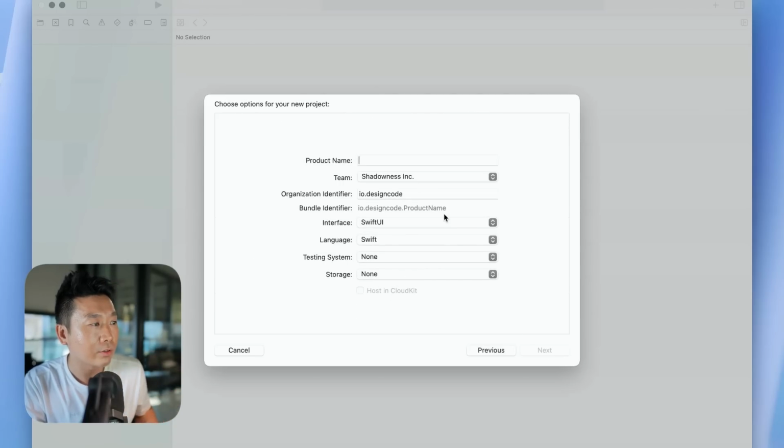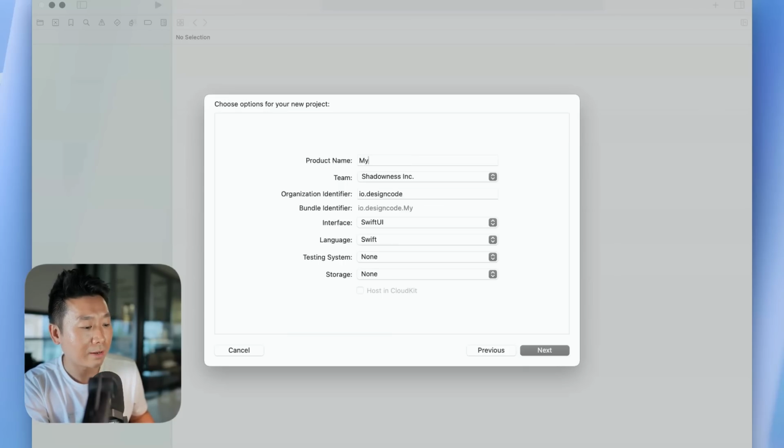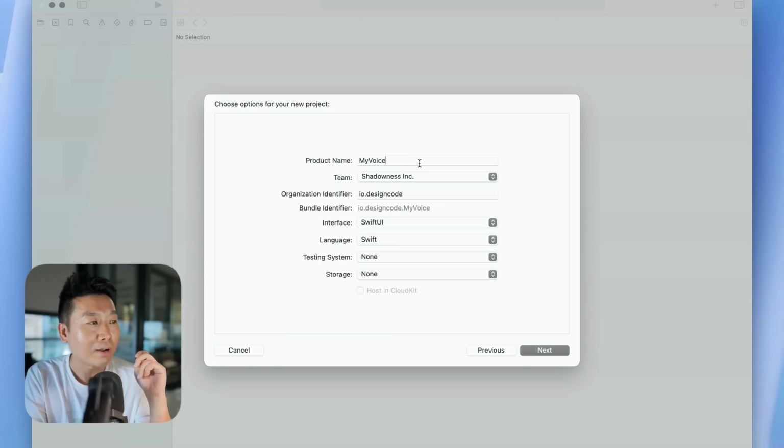And then obviously you're going to want to set up a team. And then we're going to have, like, my first Mac app, for example. You don't need to say app at the end because usually it gets added. Let's say the name of the app is my voice, and the team.